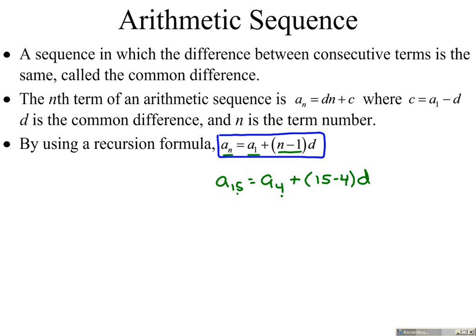Term values go in here and here. The term numbers associated with those values always go in the parentheses. So you can keep that in mind. This formula is very, very easy to use. Looking at some arithmetic sequences.